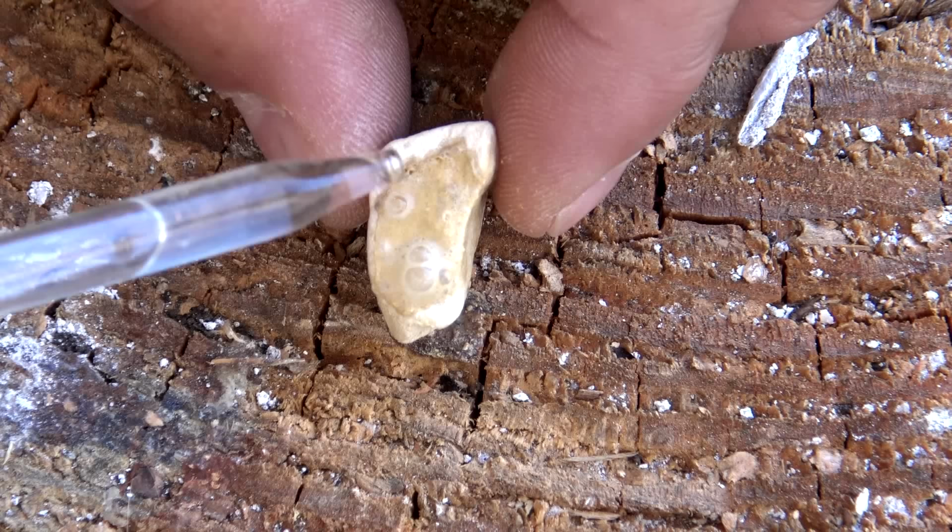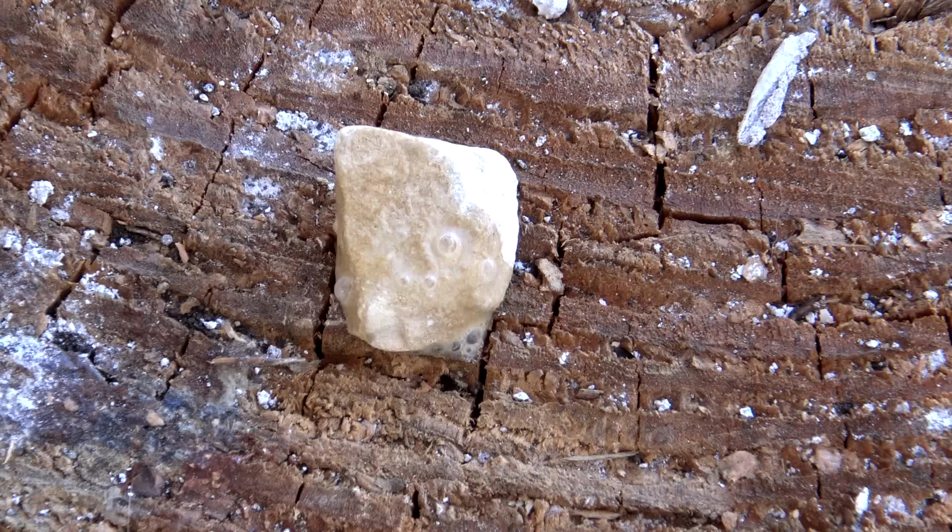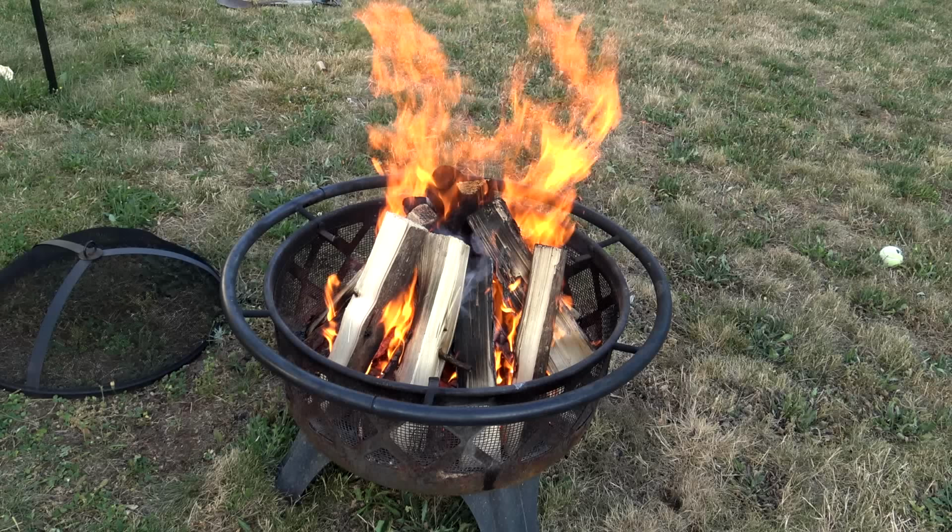So now you've collected your limestone and you've determined 100% that it is limestone. Go ahead and take all that limestone and place it into a campfire or a forge, and you need to superheat it. You want to heat it for a good 3 to 4 hours until it glows red hot. At this point, the carbon dioxide is removed from the stones, making them a lot lighter.